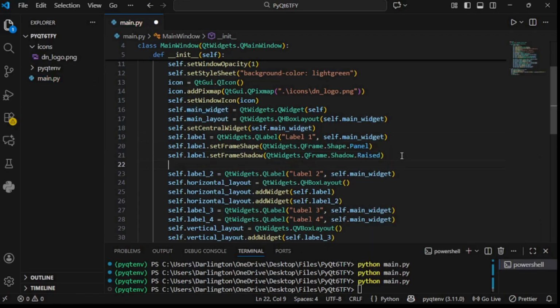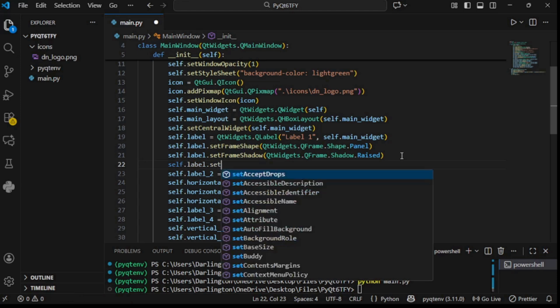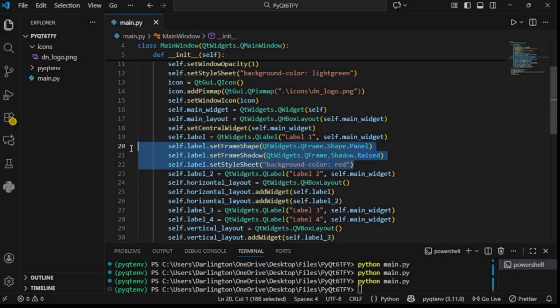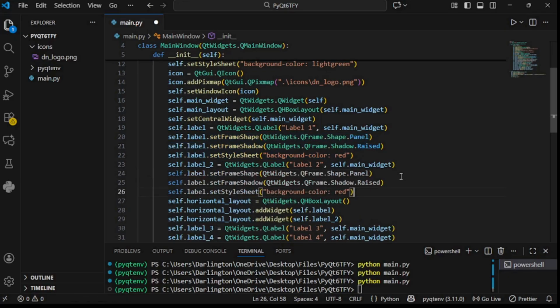And then for the color, I'll say self.label.setStyleSheet, and I'll say the background color should be red. Okay, so what I'm going to do now is copy all of this, paste them here for label 2.